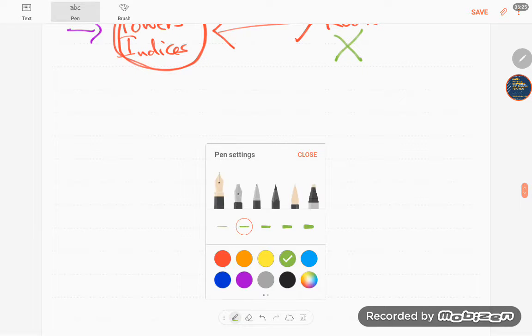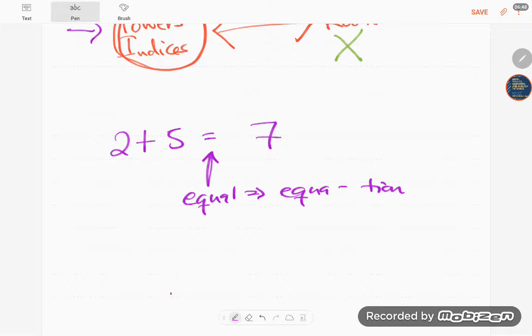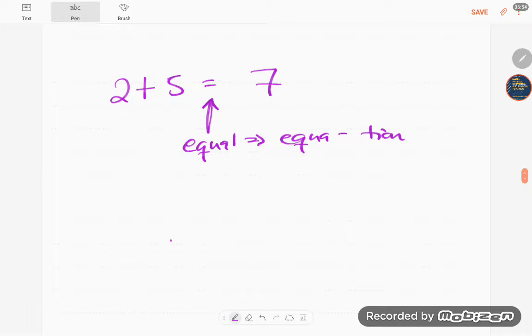If I give you numbers, okay, if I give you 2 plus 5 is equals to 7, okay, normally, if I want to move a number over to the other side, there's something that we need to first of all deal with. The equal sign, this equal sign, is what gives us the name equation. Okay, so you know you're dealing with an equation when you have a statement with an equal sign. Okay, and again, if you have a statement with an equal sign, it means that the left hand side is balanced with the right hand side. So if you had weights, then what's on the left should balance with what's on the right.